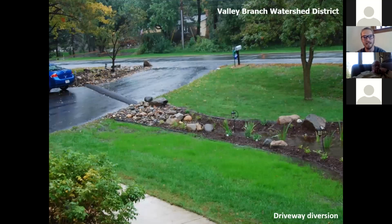And here's an example of how you can start to direct water off of impervious surfaces with that mounded area in the driveway that flows one direction into a dry creek bed, which is armored, we like to say, with that river rock, because when you start to get a lot of water moving at a high volume or higher speeds, it can start to cause some issues with erosion or washing out your mulch and just causing maintenance issues down the line, which Cameron will get into in a second. But adding that rock at the entry point is a way to prevent that from happening.